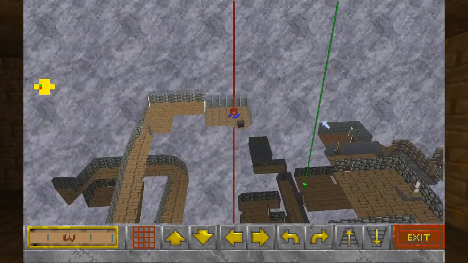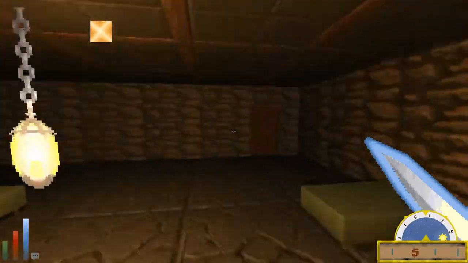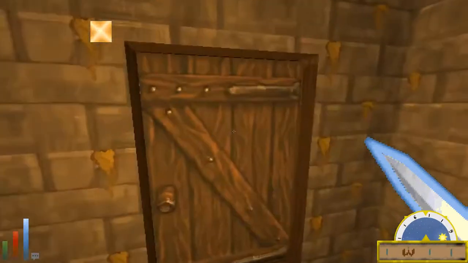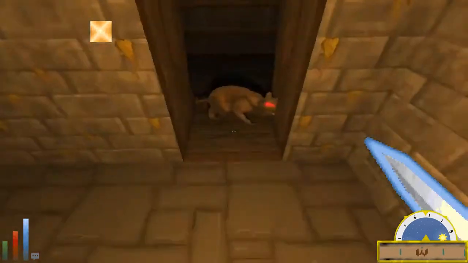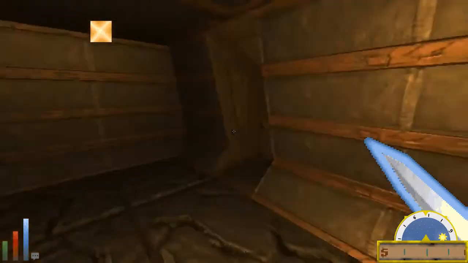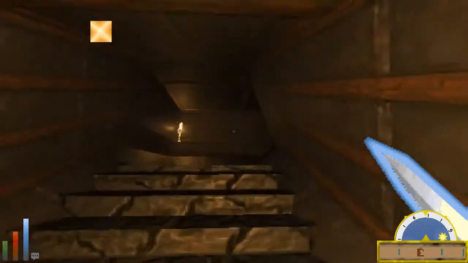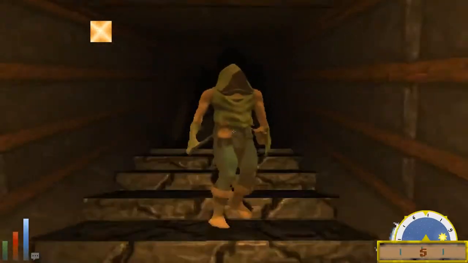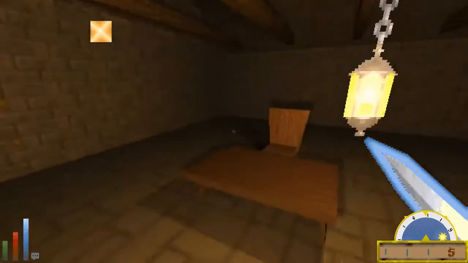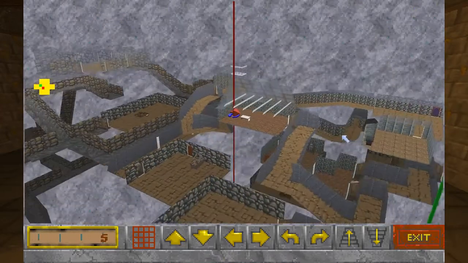Well, that's a bit anticlimactic. We have to keep teleporting. Enough of these doors. I have a feeling the quest target will be somewhere up here. Or not. I'm not sure there's any way out of here, is there?